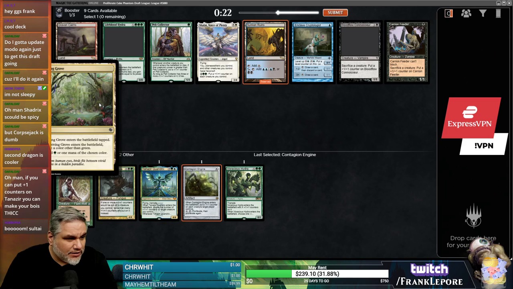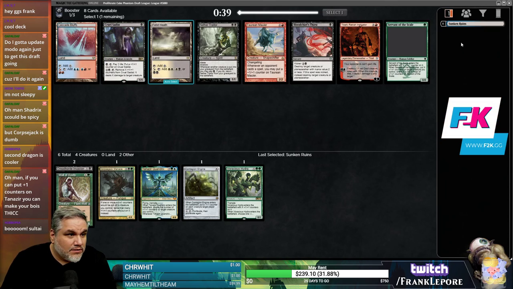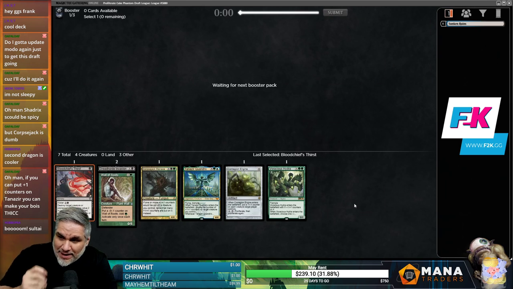Thriving Grove, also kind of good. This comes into play untapped and fixes for black and for blue, though. Also, triple green on Lifeblood Hydra does not seem ideal. So maybe it comes back is my point.